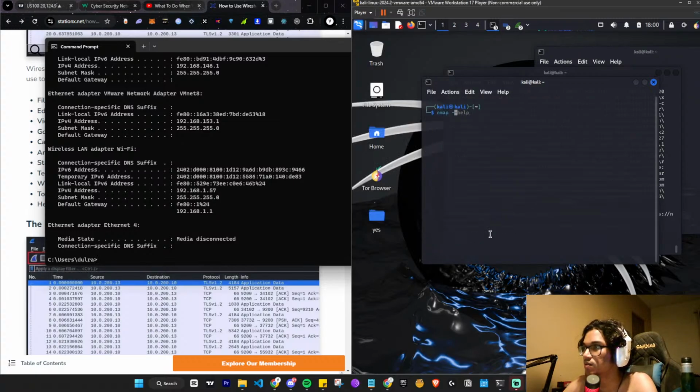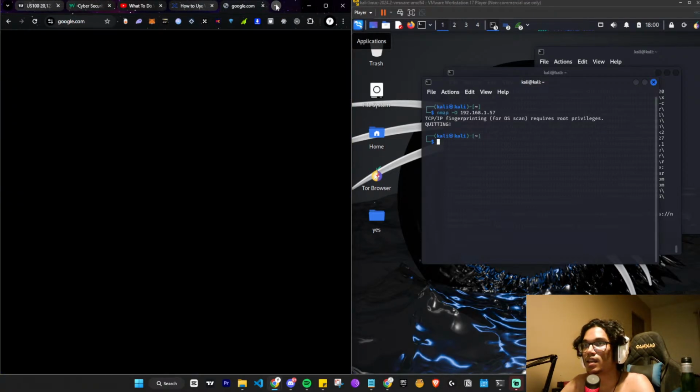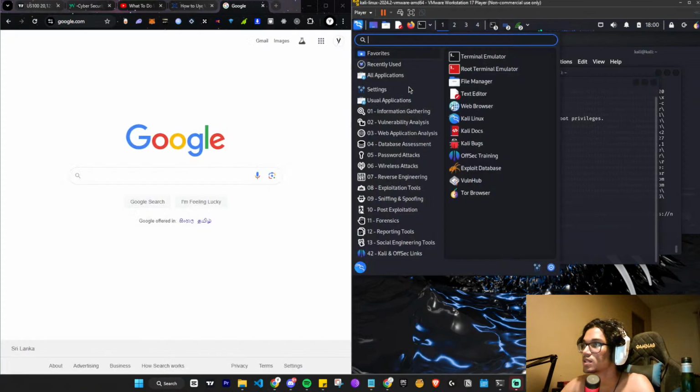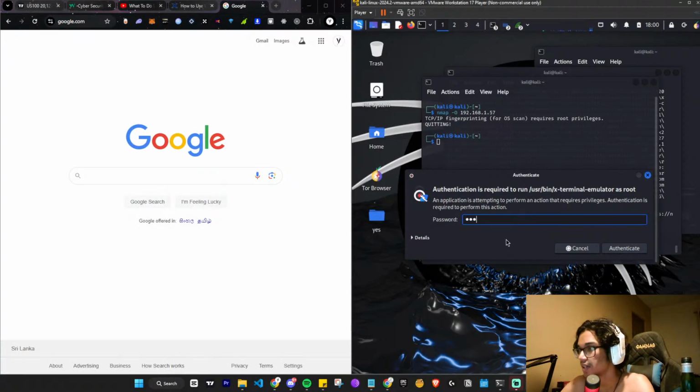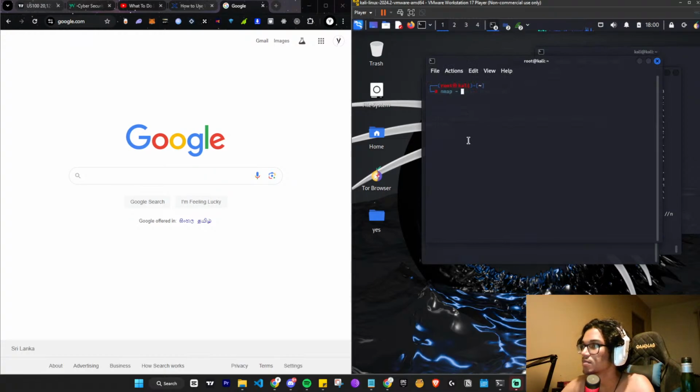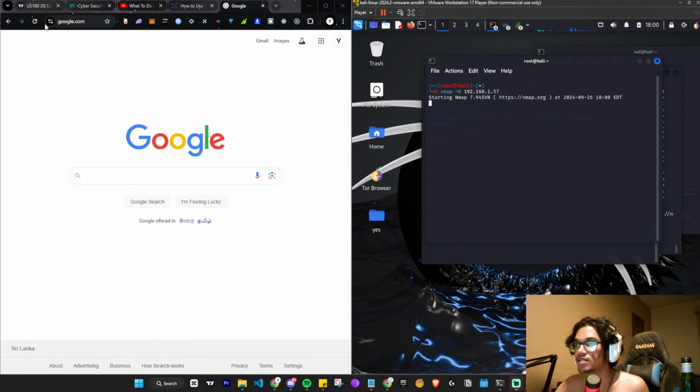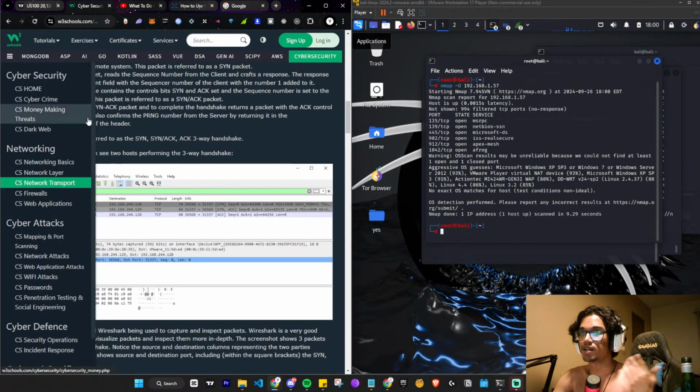Over here, if I just do nmap -O, that's operating system, isn't it? And if I just give it my IP, it's going to scan and find out what my IP is. Why is it not scanning? Oh, root privileges. How do I give root privileges? Root terminal. So if I just open root, okay, Kali. Okay, so if I just do nmap -O and give it my local computer's IP, I think I might be able to get the operating system. So the first goal that I have is to get the operating system of the computer that I'm running, right?